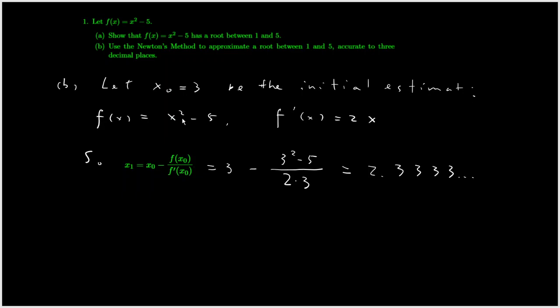It's actually the same formula. Now let's recall how x2 is computed. You just look at the formula for computing x1 from x0. Wherever you see x1, you replace 1 with 2, and wherever you see x0, you replace x0 with x1. So the formula to get x2 from x1 is the following. It's x1 minus, on the numerator you have the value of the function at x1, right? And on the denominator you have the derivative of the function at x1.